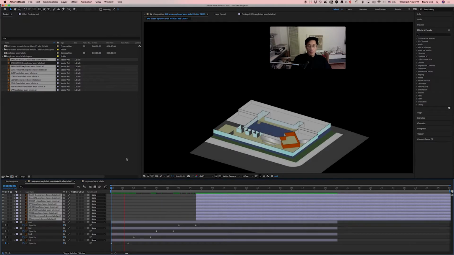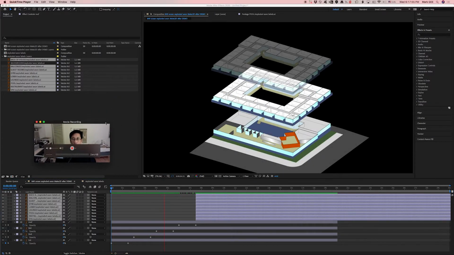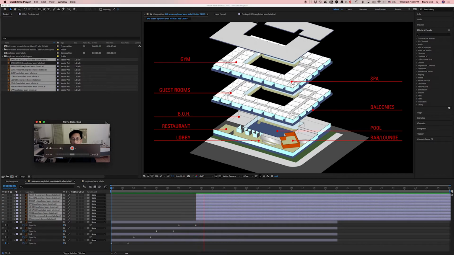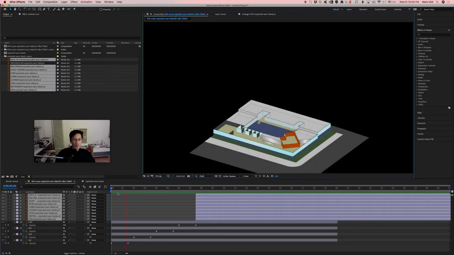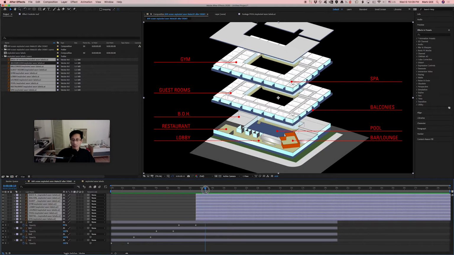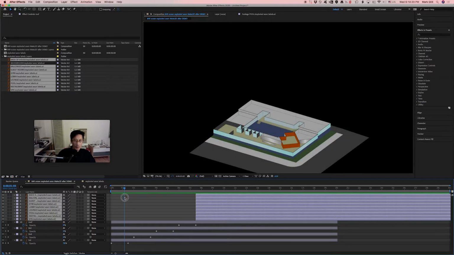So if we just preview this, the 4 axon layers fade in, and then there's the text. Okay, but of course we can also animate the text and have that fade in the very same way that we had the layers. And in fact, what we might want to do is do it per floor. So we might want to go back to our first floor, and somewhere before it's completely faded in, say at 1 second here, maybe we start exactly at 1:15.